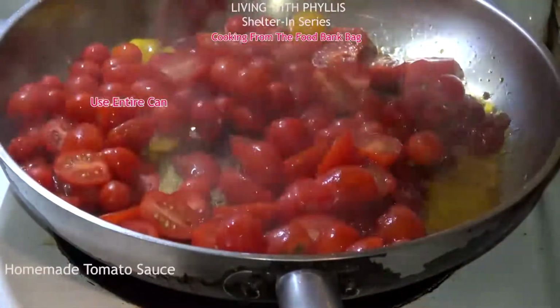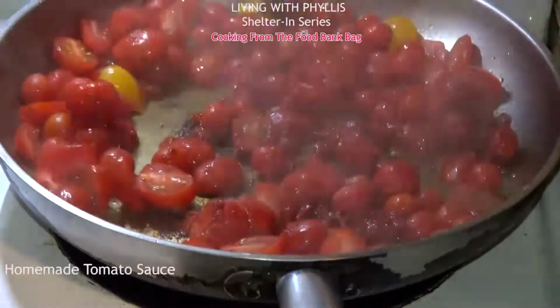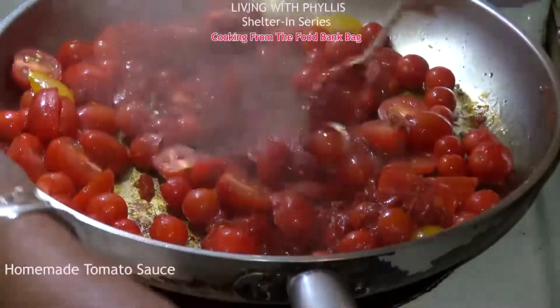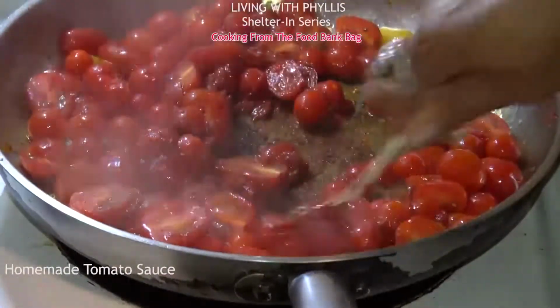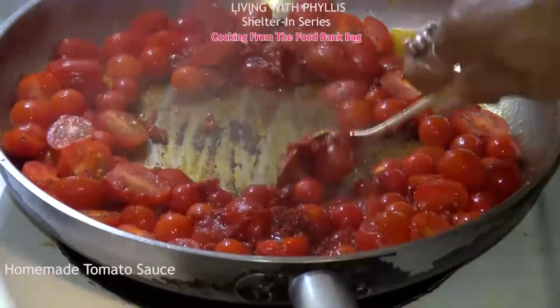Now we're putting in the fresh tomatoes. All this is on high, y'all. All this is high. High temperature. Put a little more oil. Don't want it to burn. But all those bits at the bottom, y'all, is part of our sauce.